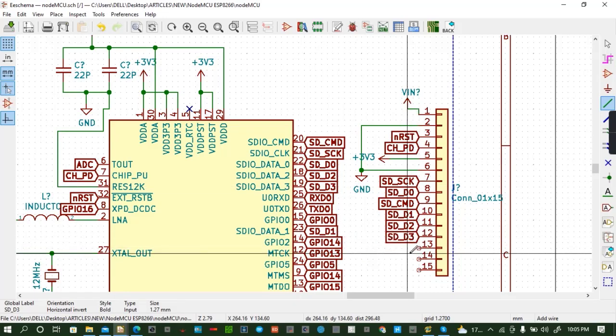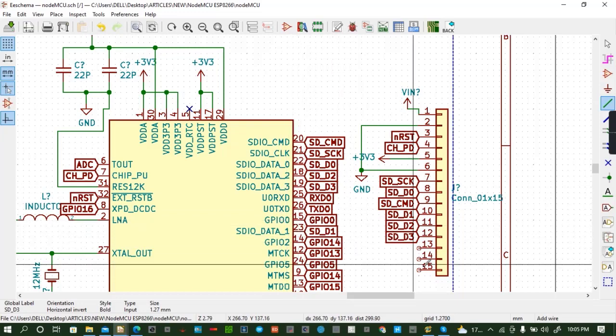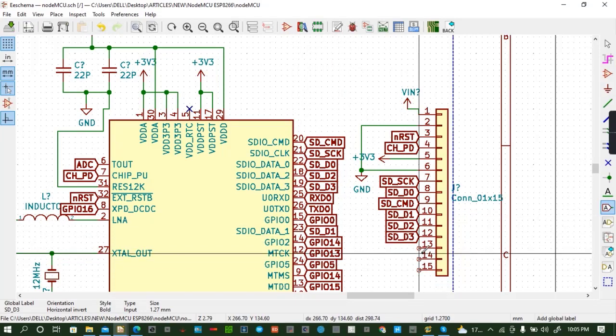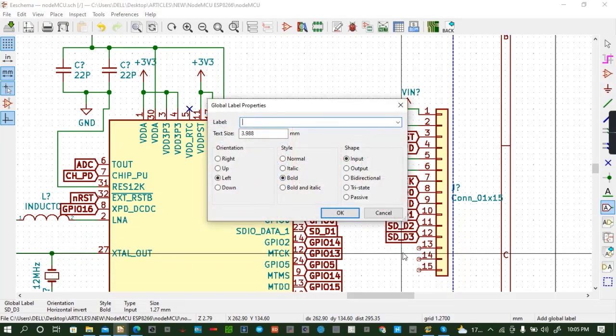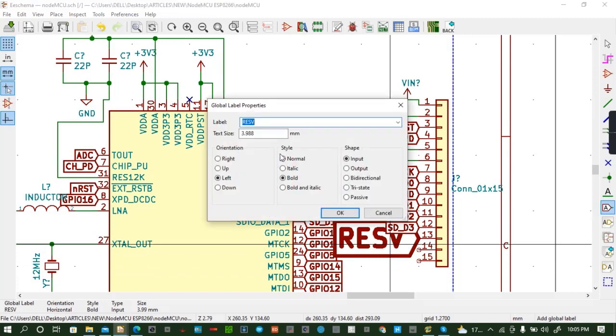Number 13. RESV. Okay, you can just place it here. RESV. We will know the fate of it. Edit 1.27.